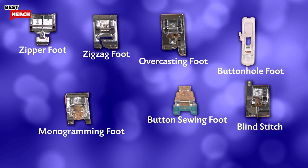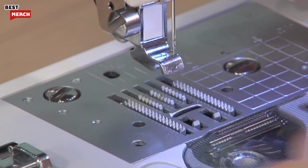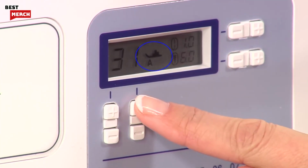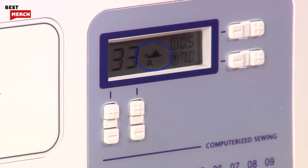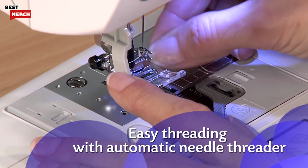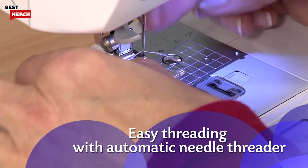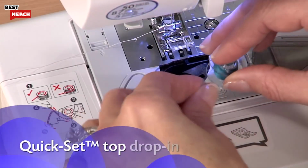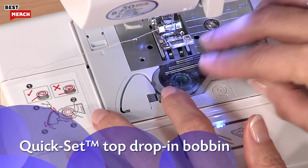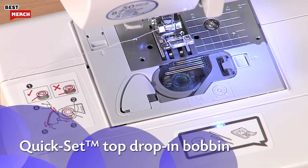Included are a zigzag, zipper, buttonhole, button sewing, blind stitch, overcasting, and a monogramming foot. That's a tremendous value. It's incredibly easy to swap between feet, and the digital display tells you which foot to use. With just a touch of a lever, your needle is threaded with the built-in auto needle threader, a huge time saver.